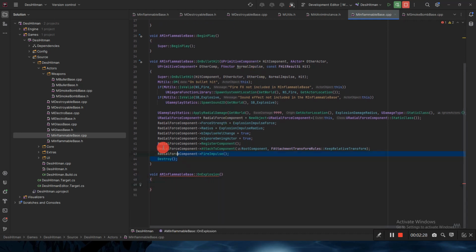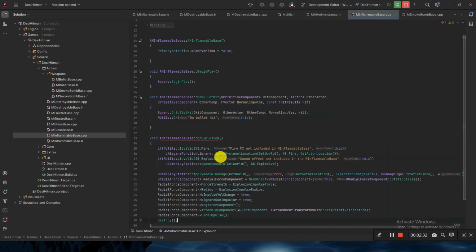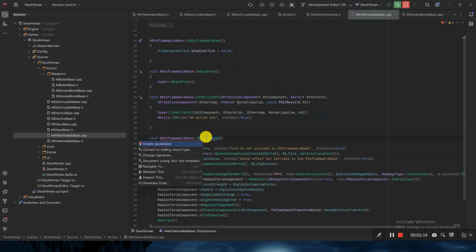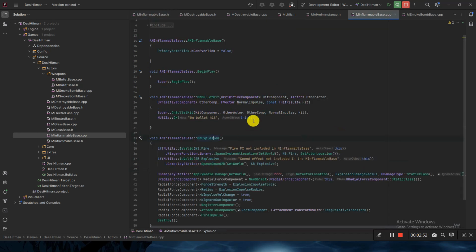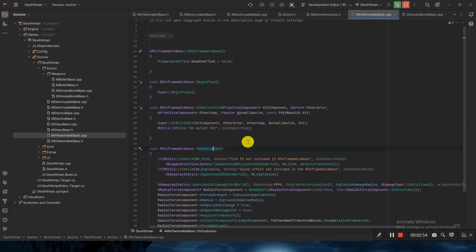I will shift this code here, alt enter, create declaration. I am making this virtual, so in future, if we want to override this function, we can do it in the child class. That's why I'm marking it virtual. I will call it explosion here.